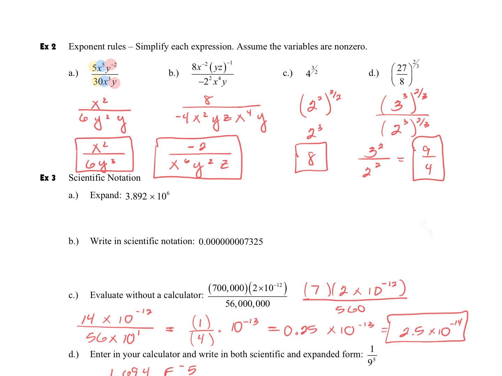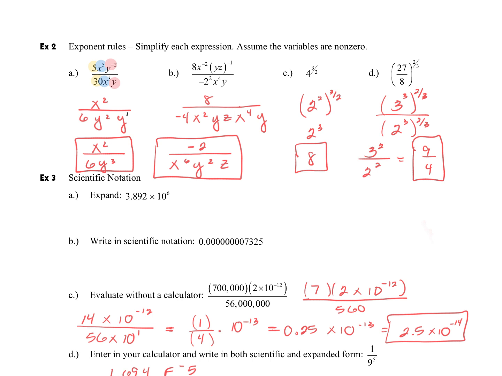Now for the y's, I went ahead and I did a middle step. What I did is I took this y to the negative 2 and I rewrote it in the denominator just as a middle mental step for myself. So once I write that in the denominator, now it's easier to see that these two are going to combine. And of course, that other y does have an exponent of a 1. So these are going to get added, and that's where my y cubed came from.